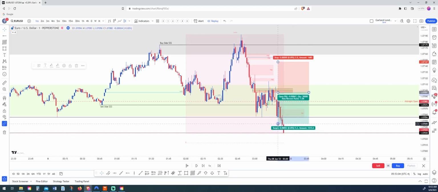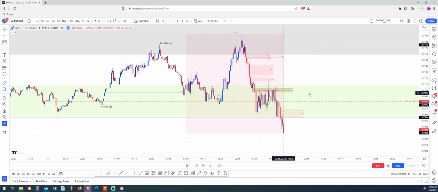It ultimately taken the session low as well. So it would have been a very good trade if you'd have taken notice of this. I personally didn't see that really and didn't get in on the action. So it's one of the nice things about looking at this in hindsight. You see there's many opportunities here that we could have maybe got in on the action thinking that we're going to definitely go lower.